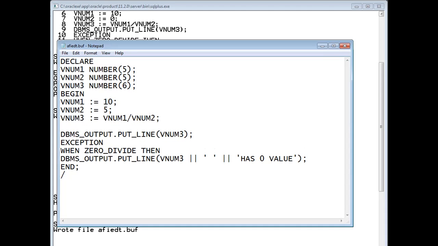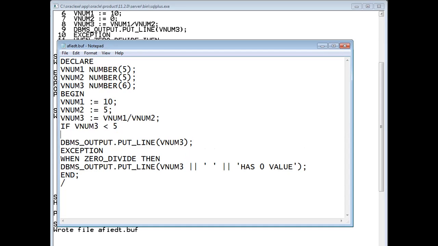Correct? Now here we'll write an if statement. If v num3 less than 5. If it is less than 5, we are assuming that it is not of our use. Very simple. So we'll say raise.